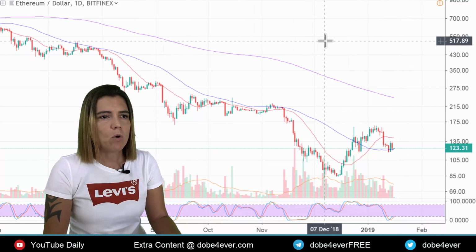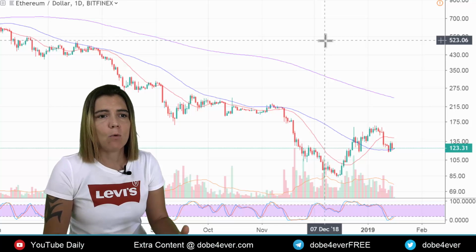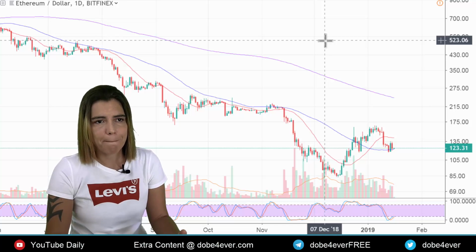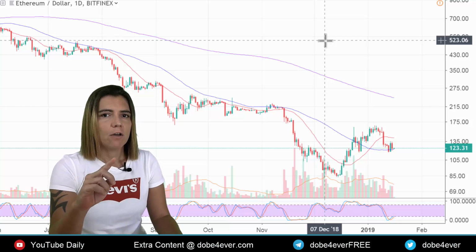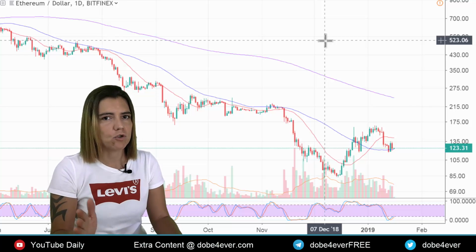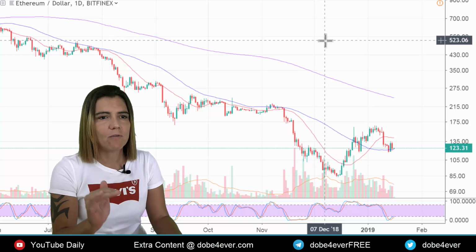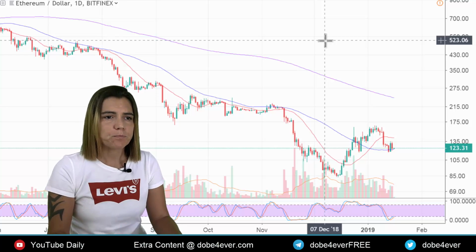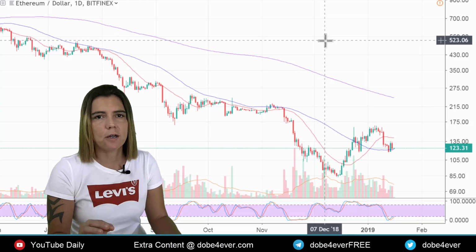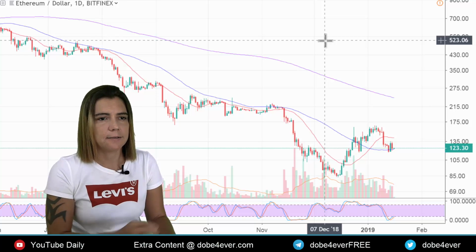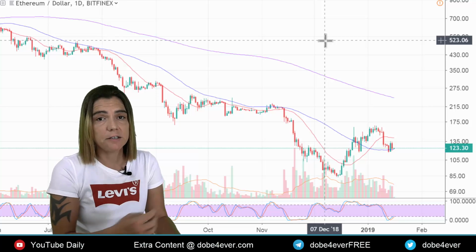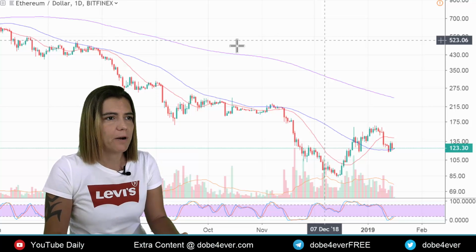In any case, we won't be confirmed out of the bear market until we are actually above the 200-day moving average and closing above it, not just going above for a day and then coming back down, or for 2 days. No, we need to start closing above it and bouncing above it, to confirm that it's not a fake out, and then that's one of the main signals that would define that we are over with the bear market.